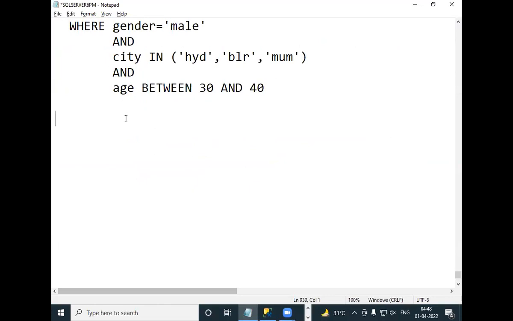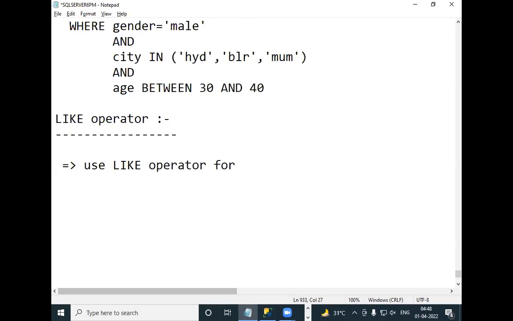Now one more operator, the LIKE operator. Use LIKE for pattern comparison.